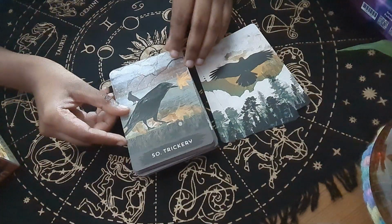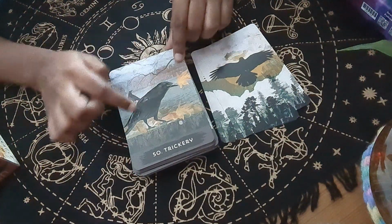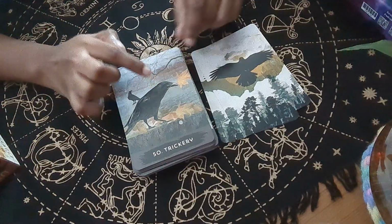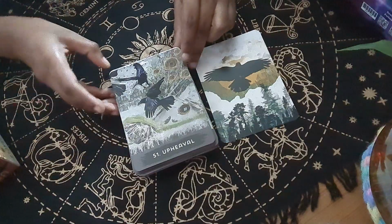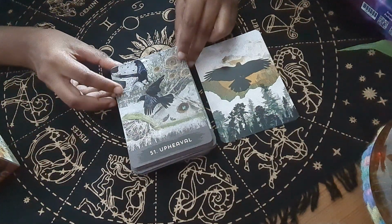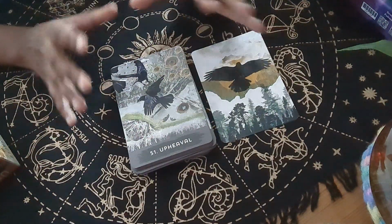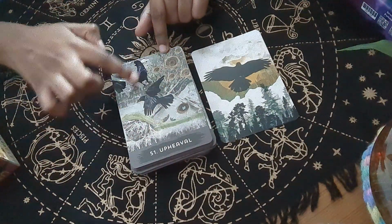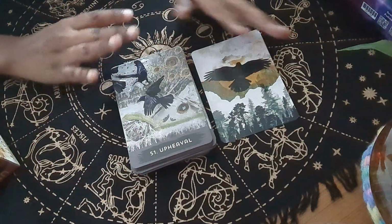And then this is card number 50, which is trickery. So these crows are playing a trick, playing with the leaves. And then we have card number 51, which is upheaval. So this is like a sudden disaster or a sudden damage that has happened to their nest and everything. They are just flying around, panicking. They're scared. They're going here and there.